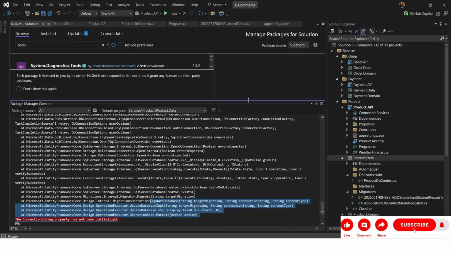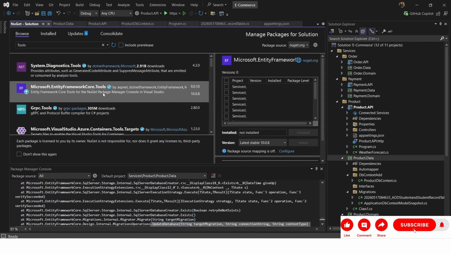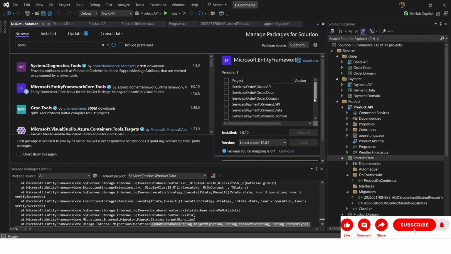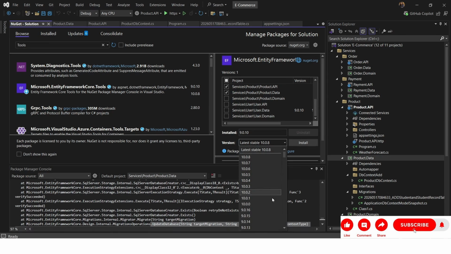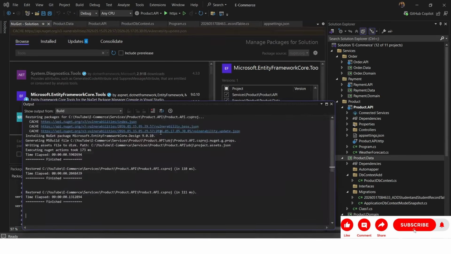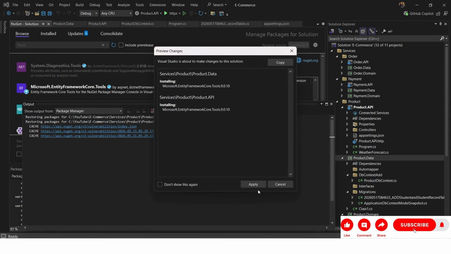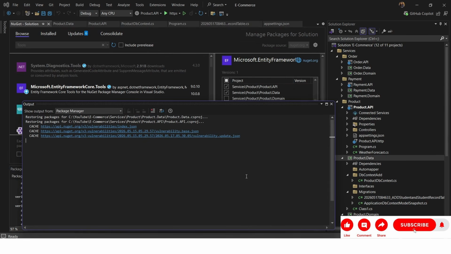Tools is used to add migration and update database. So we also need to install it in product data and API. We need to install this one, tools. Click on install, apply, accept.